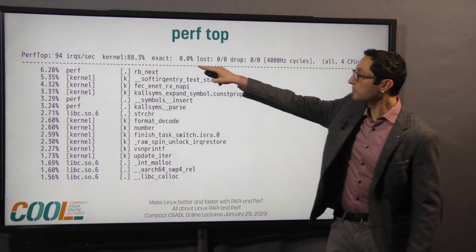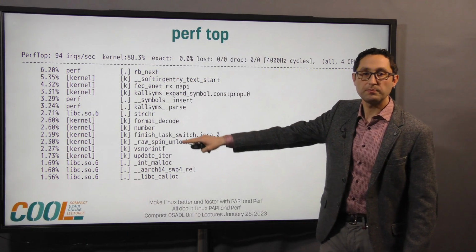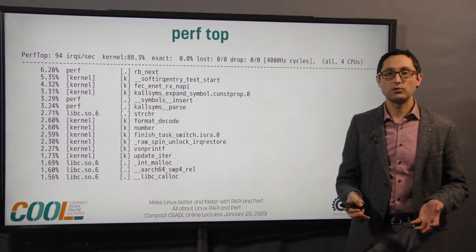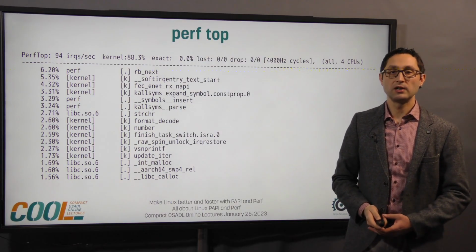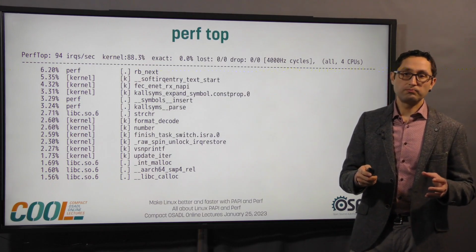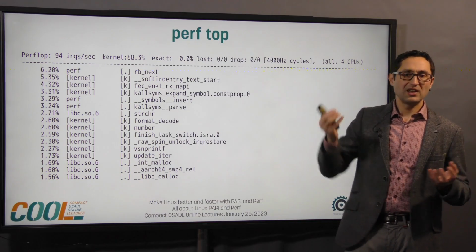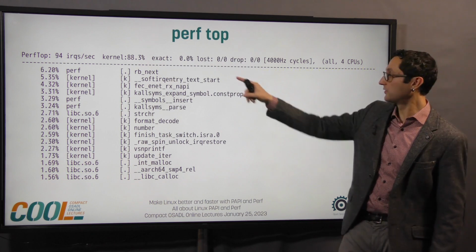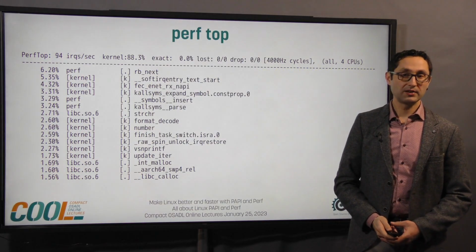So on a symbol level, you can really see where currently the time is being spent in your system, and you could actually navigate here, you could zoom in, you can have a live annotation on the assembler code and even the C code that is being called, and it's really a live view in your system. So you would use perf top, for example, if you see the load average is growing in your system and you want to figure out where this load is coming from, then you use perf top and you get a symbol granularity idea of where the time is spent.